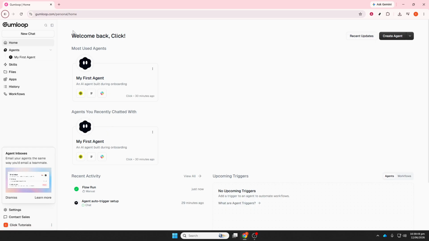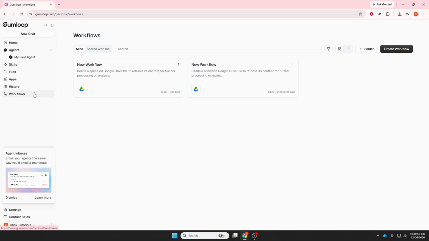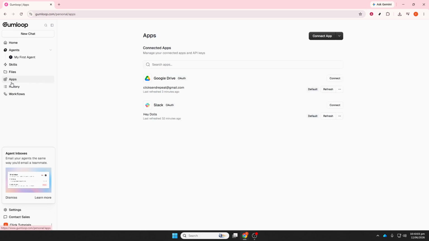Before you connect anything to your front end, make sure your workflow is already built and working properly. This part is important because your front end will only be as reliable as the workflow behind it. Create the workflow you want to use, test it carefully, and confirm that every input and output behaves the way you expect. For example, your flow might take in a user question, process it with AI, and return a generated response. Whatever your setup is, it should be fully functional before you move on.